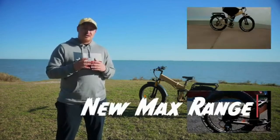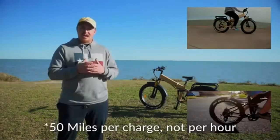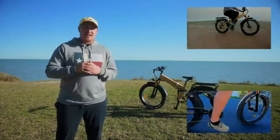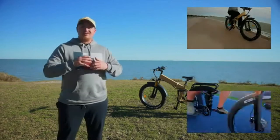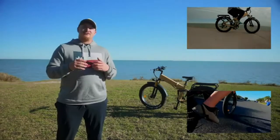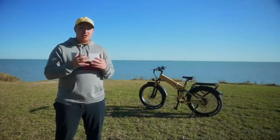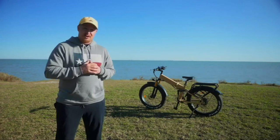We've also got an increased range on this bike. So with the 2020 model, we had a max range of about 50 miles, and that was, you know, best case scenario, maybe getting into a little bit of that WPOS technology that they have in this bike. And with the 2021 model, we have got a max range of 60 miles. Now, there's a lot of things that are similar about this bike, and I don't know if they've changed enough to warrant the extra 10 miles that they're giving it, but, you know, with the new controller kind of bringing us under to that class 3, maybe that is possible.